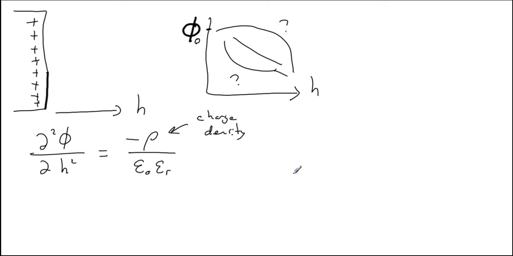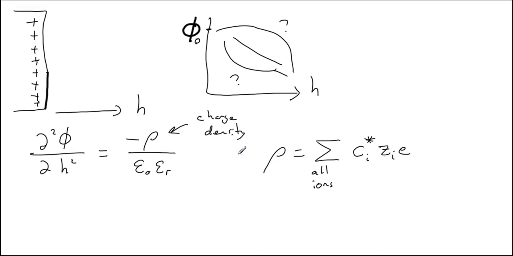Okay, so we have to come up with an expression for charge density. We can just add up all the charges, so it's just a sum. We're going to go over all the different ions that are available to us, and each one is going to have a specific concentration. Remember, we're using a numerical concentration here, the number of ions per cubic meter. Each ion is also going to have a charge, which is the unit charge on it, whether it is 1, 2, or 3, multiplied by the charge on an electron. That gives the actual charge. So we sum that up, and we have the charge density.